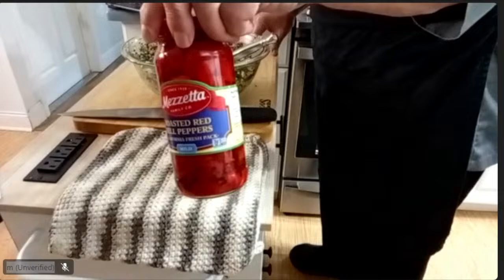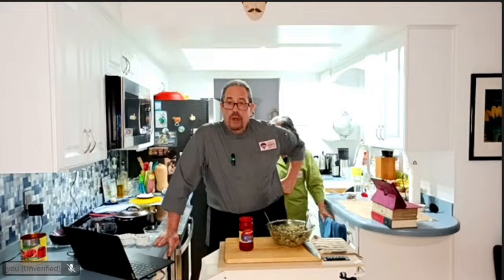We bought them at Publix in the olive aisle. This brand is Mezzetta — it's a national brand you can find at most grocery stores. If you have trouble, go to an Italian specialty market; they always have roasted red peppers in a jar or can. Roland makes a really great one — they do red peppers and yellow peppers packed in water. You can also find them in the olive display section of most grocery stores.